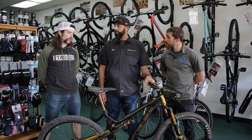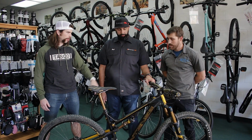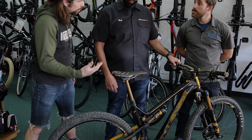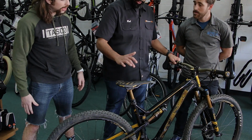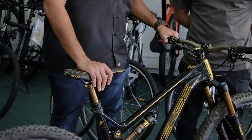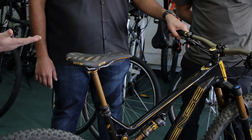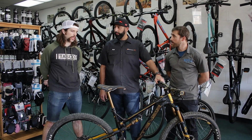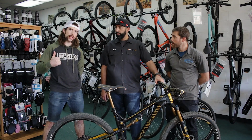It should be added that some dropper posts allow you to key press the lever, allowing you to leave your seat kind of in the middle position. Some of them don't. I think this one does. So this one you can do all the way down, or halfway, or go back all the way. This one is pretty much infinite, but on some there's a few increments, and on some of them you just have low and raised.